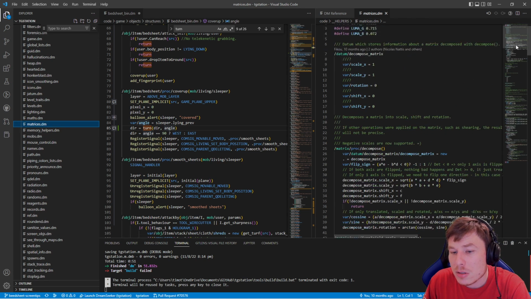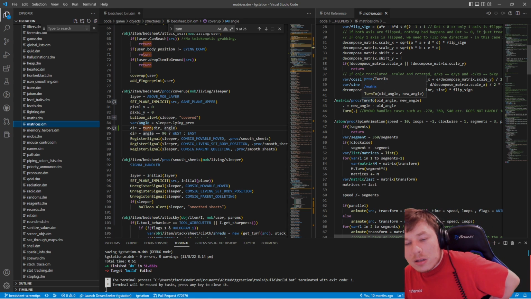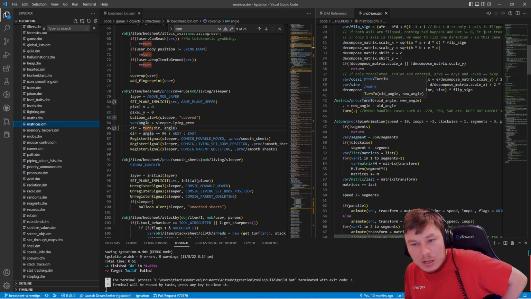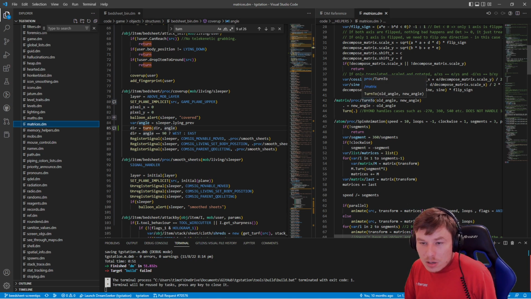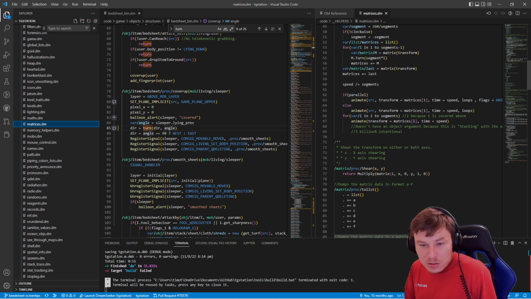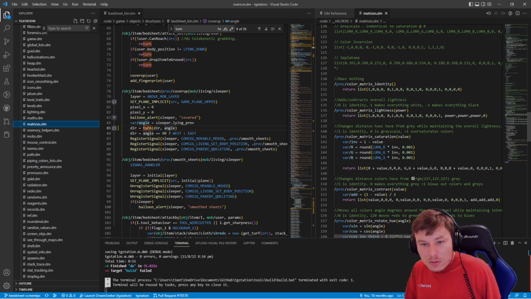Matrices. Decompose. Turn to. Okay. That almost looks like what we need. Almost. Oh, it's just turning the angle. So shear 2 less 2 degrees. Get Y shift.